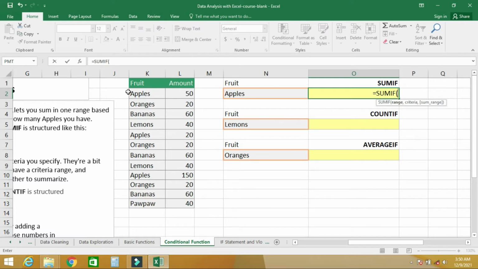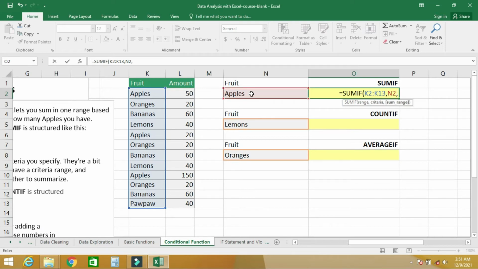So the range will be here. Look into this list and pick out the fruit apples. Then you bring a comma. Then the criteria is apple, so you click in this cell, that is, look for this fruit from the range that we've selected.